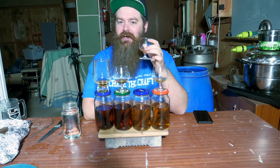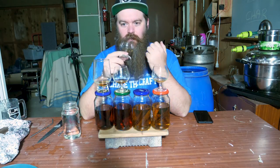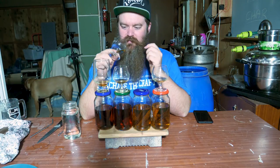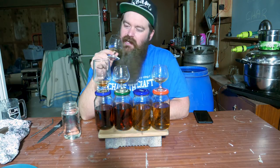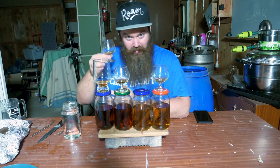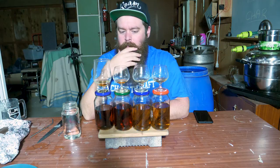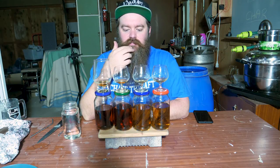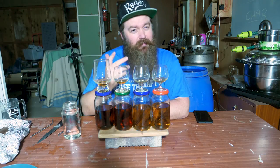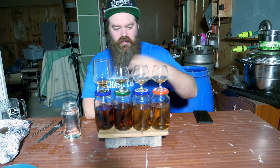Let's go on to the 180. On the nose this has got much more of that real sweet, appealing - well sweet and approachable - sort of bourbon flavor. That real... people describe it as vanilla but to me it's more like vanilla essence, not a vanilla pod. Somewhere between vanilla essence and caramel, playing with the butterscotch. As you drink it it's much brighter, much sparkly and light. If the 220 is a red wine, this is a white wine - it's more light, dances on your tongue, and it's got those sort of fresh fruit flavors rather than dried fruit.